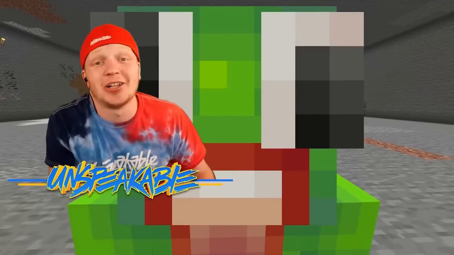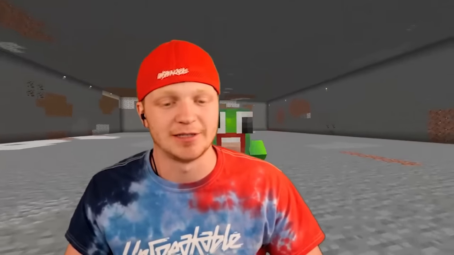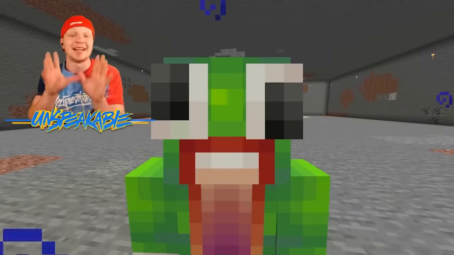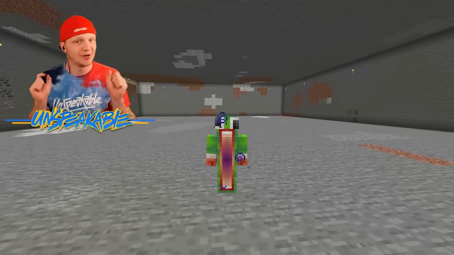I know, it's really ugly. Look, it's disgusting. This isn't even a base. You guys are probably like, Unspeakable, I thought I was gonna see a missile and a tank in here. No. Look, I'm gonna teach you guys how to transform this giant hole that's just in the earth into something beautiful to where you can actually live in it.